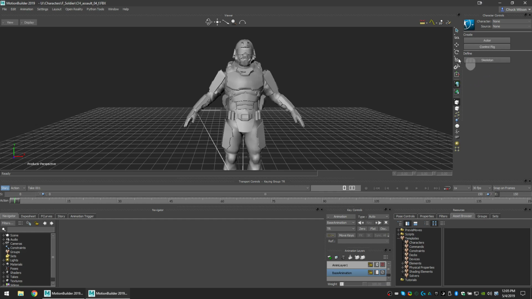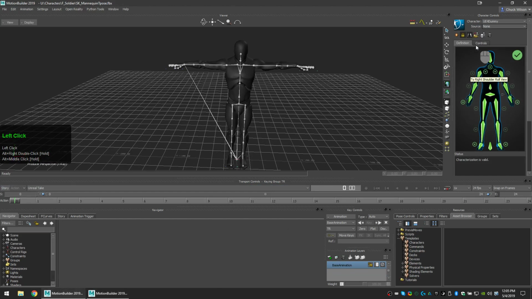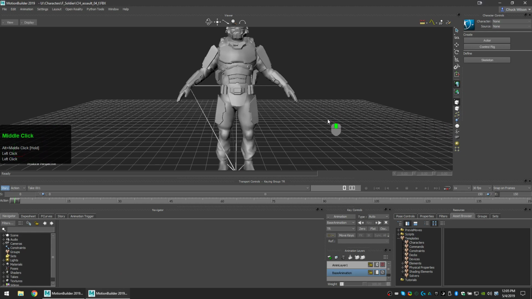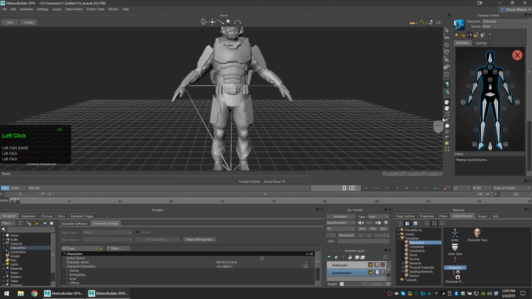But anyhow, if you notice over here, we don't have that definition box. See here, this is not there. So to get this going right away, we need to come down in here and grab this node and just drag and drop it in the scene. As soon as you do, you get this nice control box here, character controls. And we have nothing lit up. It's because none of the joints are defined, and that's what I want to show.